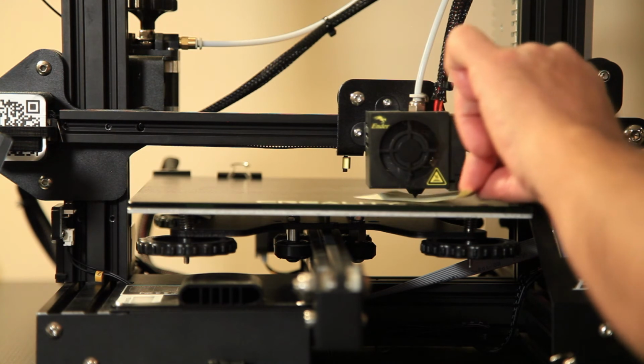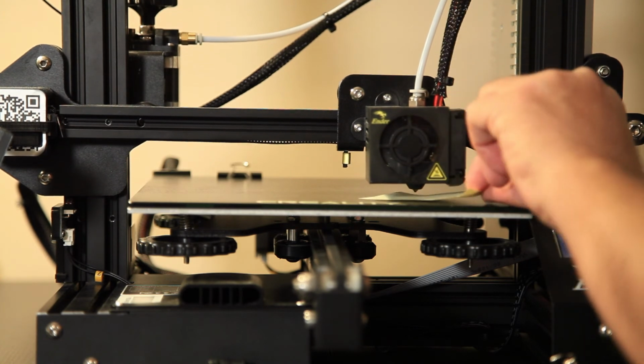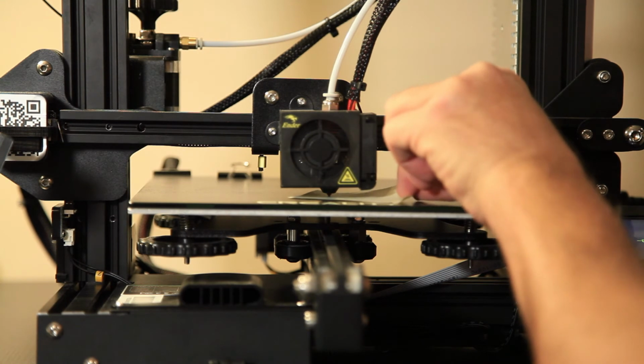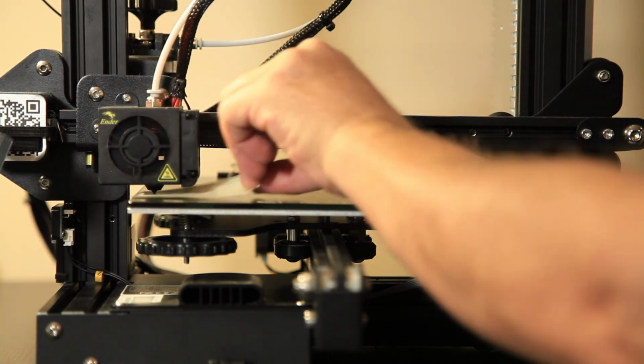Use a piece of paper to gauge the Z offset. You want to feel that there is a slight pull on the paper, but you want to be able to move the paper. After a while, you'll get a sense of what feels just right. So move from point to point by clicking the knob and calibrate each of the points on your bed.